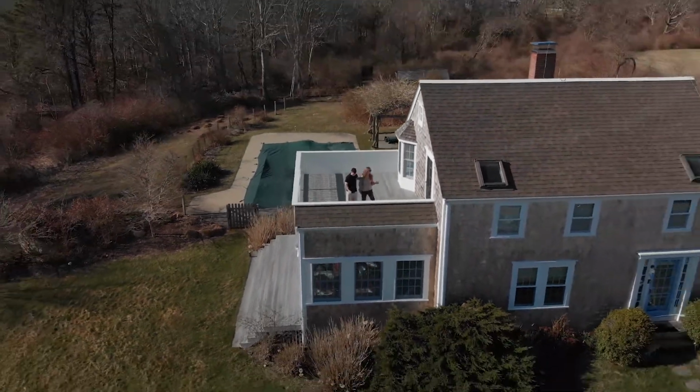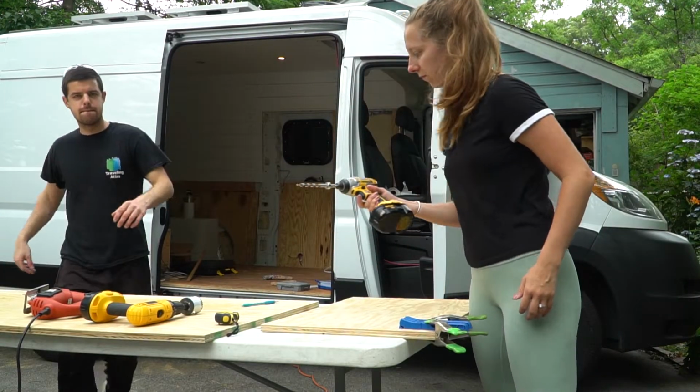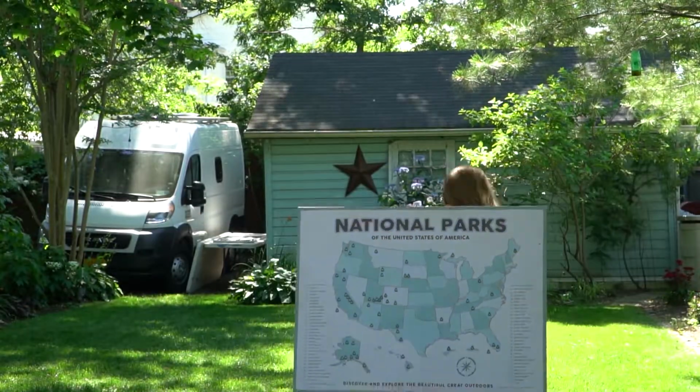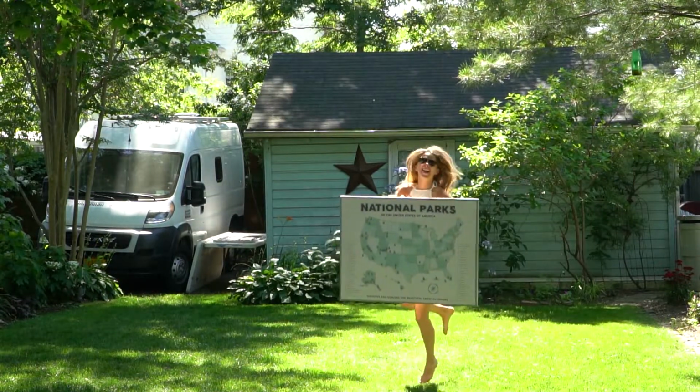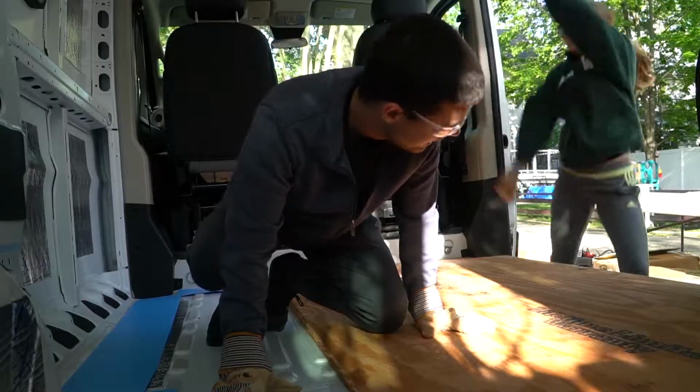We're Erin and Brandon, an engaged couple in the process of converting our Ram ProMaster so that we could eventually road trip to all of the national parks across the United States. During the past month and a half, we have had highs and lows in this van build, mostly highs.